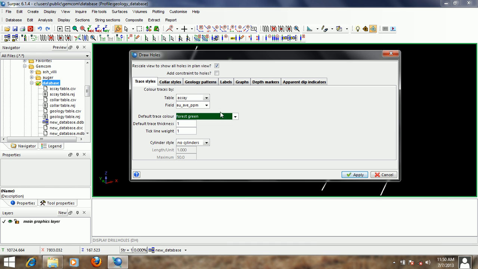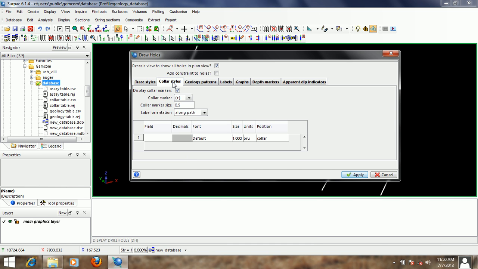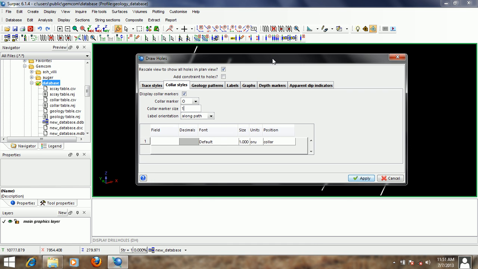All right. Okay, let's say we're going to do something from the color stars tab. You can change the marker. That's the design of the marker. Let's change it to this symbol. Then the marker size, let's change it to 1. These are some of the things that you would want to do when you display the drill holes. It's just for decoration purposes.